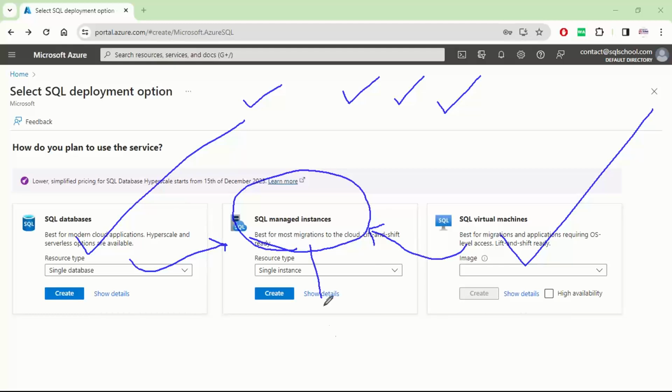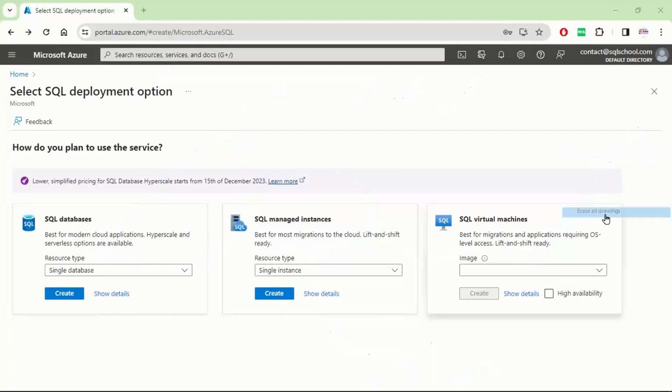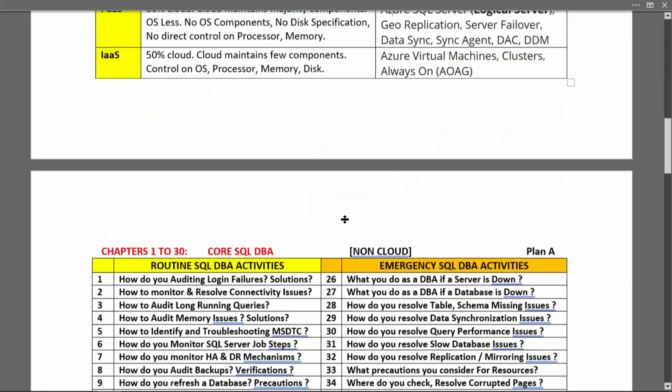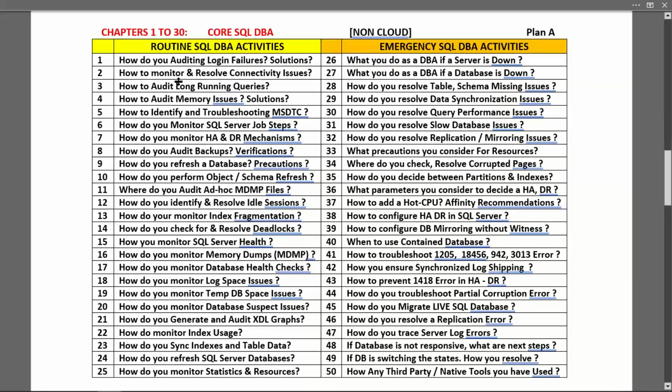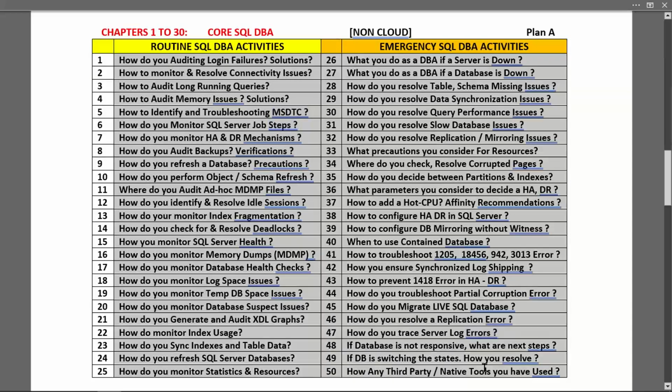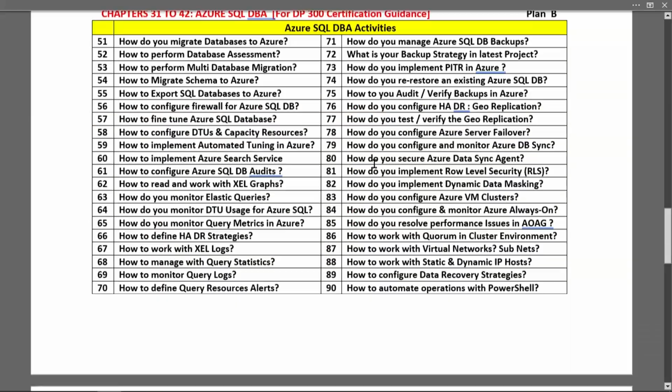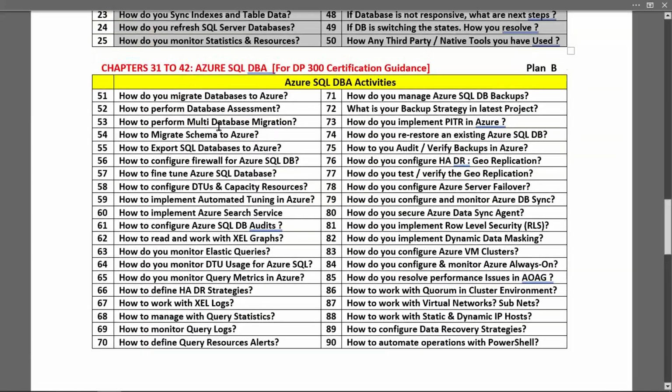Why only an overview? Reason number one, we will have a separate one-month course exclusively on managed instance. That much vast it is. Then why have an overview? To get the knowledge, to understand what is what and how we can plan for the next level if required. So we have routine DBA activities. I request you to have all these items before you proceed to Azure DBA activities.